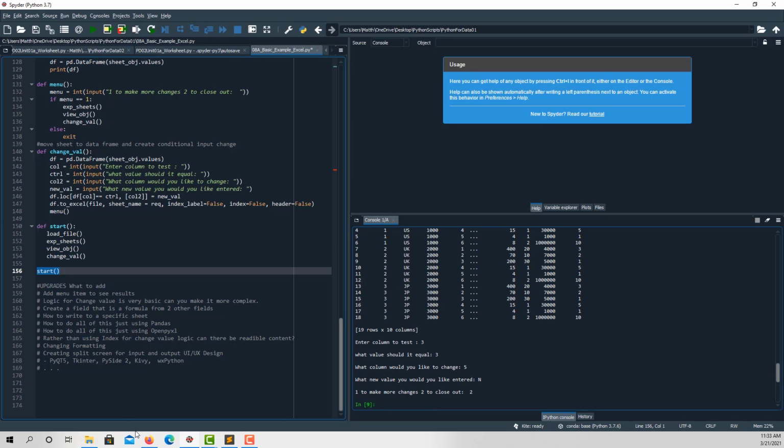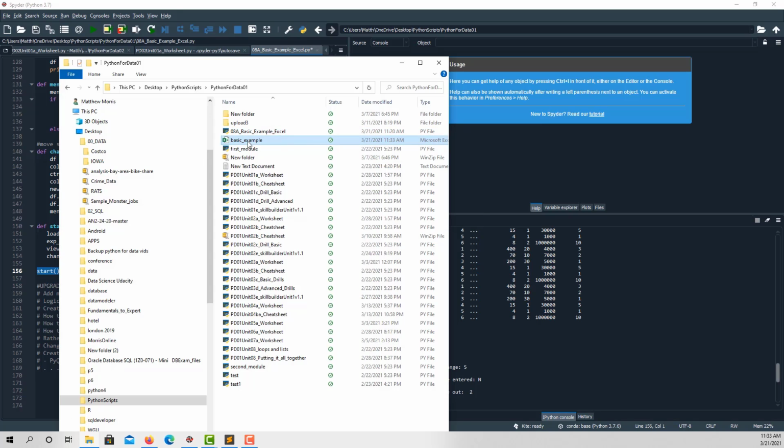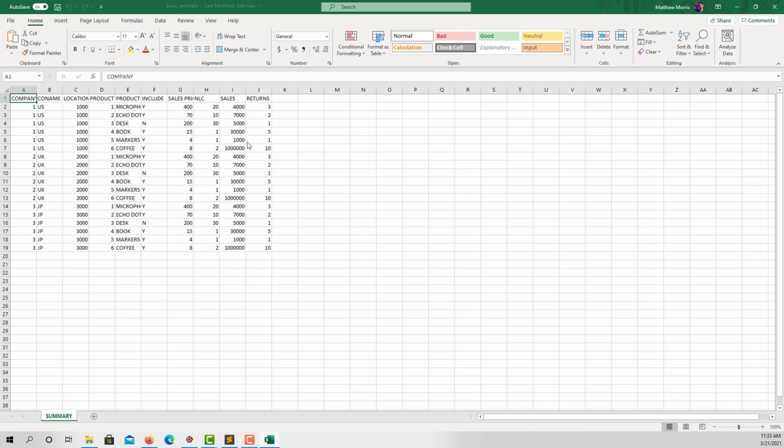Pretty straightforward program. Go back into here, and we can see it's actually changed this for us. I'll admit it's not the best intuitiveness, needing to know the index of the spreadsheet and where all the columns and everything are at, but it's a starting point to say, okay, I can get into a spreadsheet, I can actually put in some conditions into the spreadsheet, and I can change criteria and rewrite it and close the spreadsheet out. This is what I mean by a strip down of something that's working that you can build on.